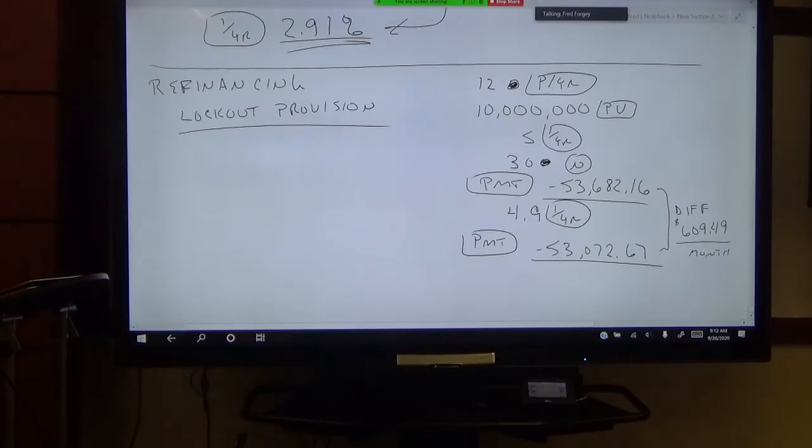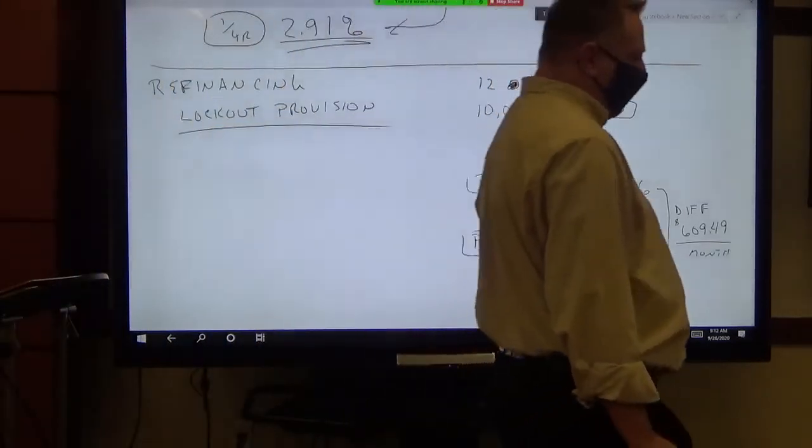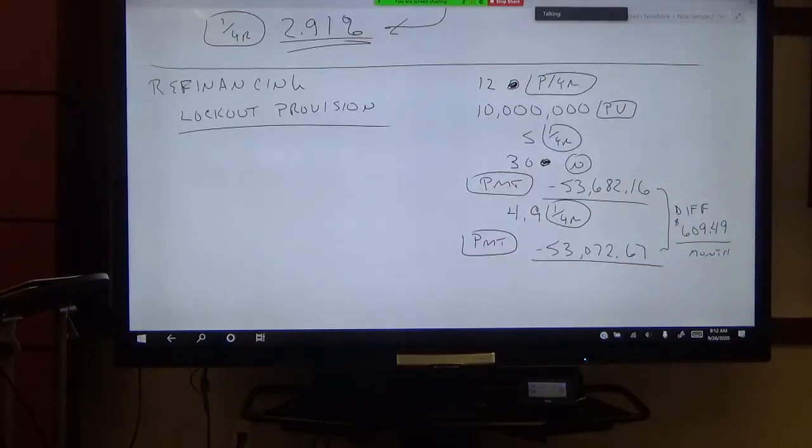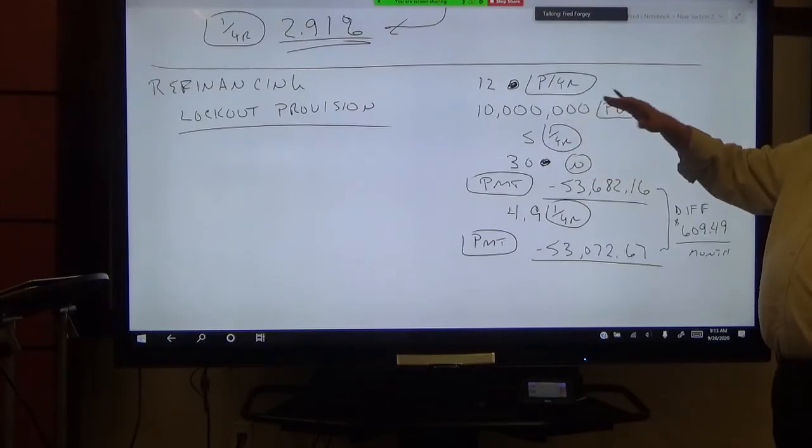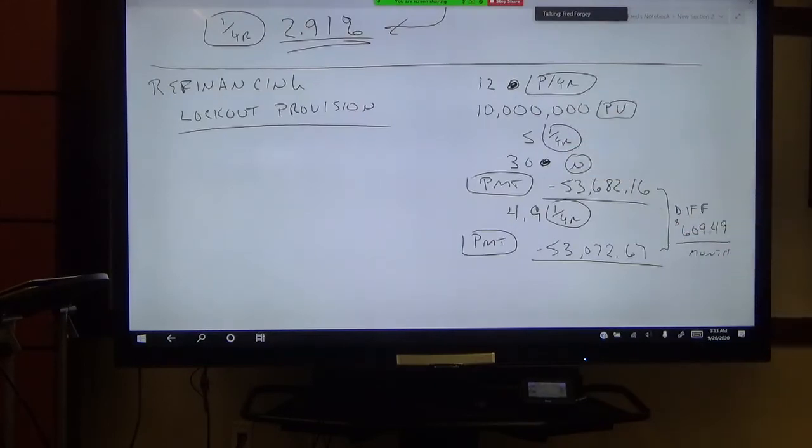But for this size loan, a $10 million loan, it's possible just to refinance the loan, you're going to have a new appraisal because it may be a new lender. Even with the existing lender, they may still require you to do an appraisal. Loan processing fees. The bottom line is it could be easily not just several thousands of dollars, it could be $100,000 to refinance that loan, okay? But you're only saving $600 a month.